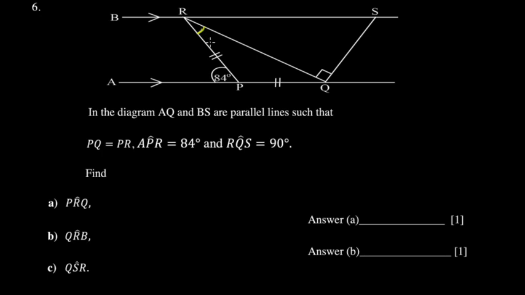One of the basic theorems in trigonometry is that the external angle of a triangle is equal to the sum of the opposite interior angles. So 84 is equal to this plus this. If these two are equal, it simply means that one of them equals 84 divided by 2. So we should get 42 degrees here.